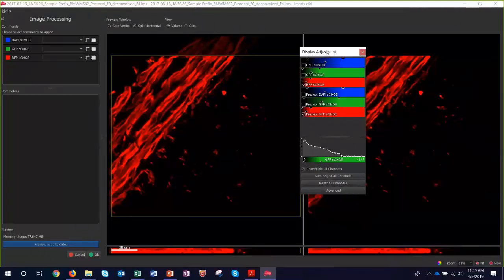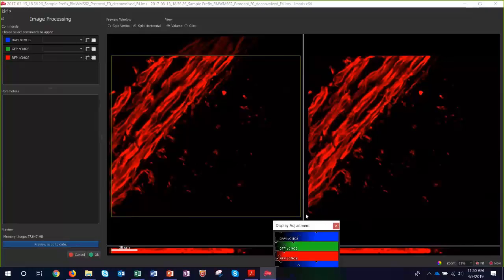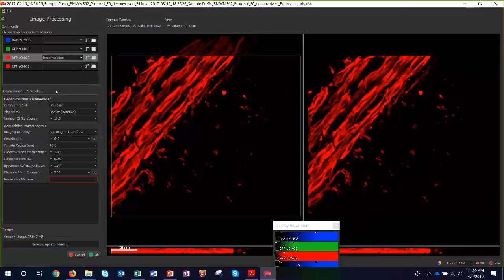I'm going to get rid of advanced and just put it down here for the moment. Okay, so now I can go into my list of different filters as well as deconvolution. Some of you may have spied it earlier. When I select that, in the bottom section where the parameters pop up, you'll see that we have a standard set of options that most of you would be familiar with if you've used deconvolution before in other programs.